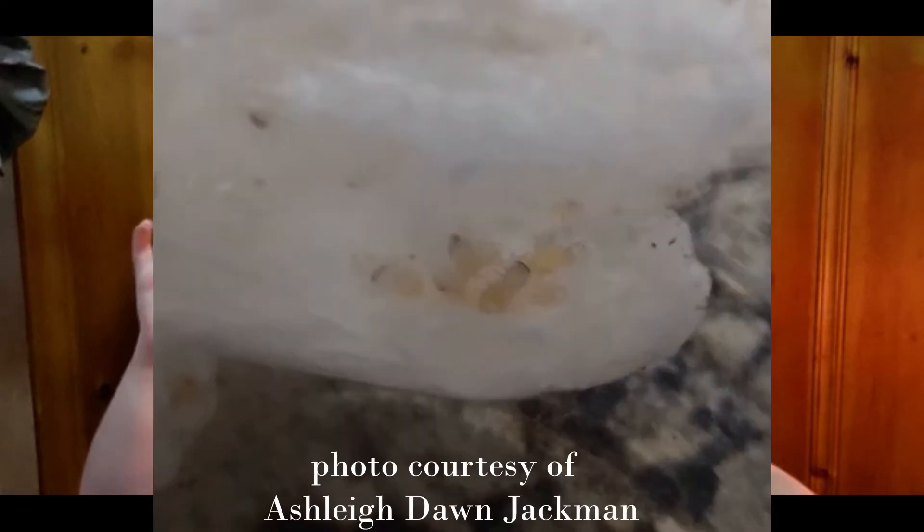When they first hatch out of their eggs, they're kind of a yellowy, creamy, whitish color, so they can be really hard to see. You might just see little shadows — basically eggs with legs. They're really tiny and can even look like they're not moving, but with a macro camera you can see their tiny legs moving. Once they hatch, they are I1 — first instar — meaning they've hatched out of their egg.